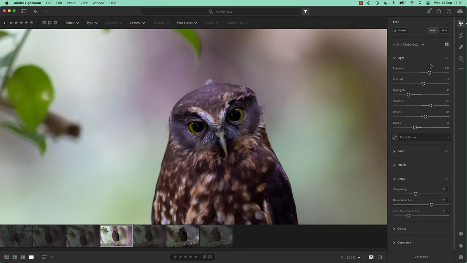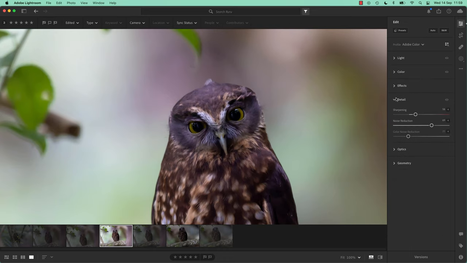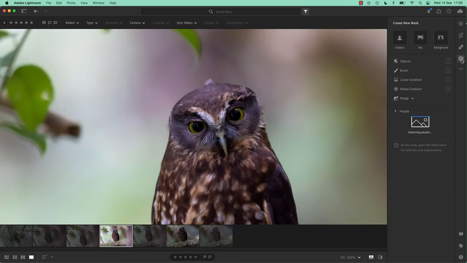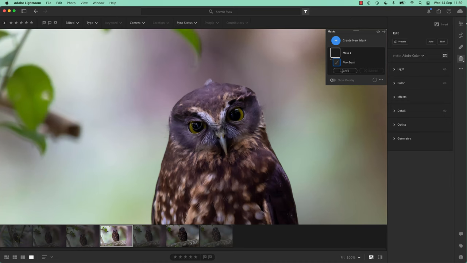What I might do is look at the auto settings that went in here and I'm looking at my owl. Okay, auto was good. Was it good? Just deciding what I need to change. Actually, it was pretty good. Okay, I'm happy with that. Now I'm going to add a mask. I'm going to close all these up and go to the masking tool. What kind of mask? There's no owl mask. There's a subject, but I don't want the whole subject. I just want this kind of T cross section of his face. So I'm just going to use the brush tool, and I'm going to set the brush size.